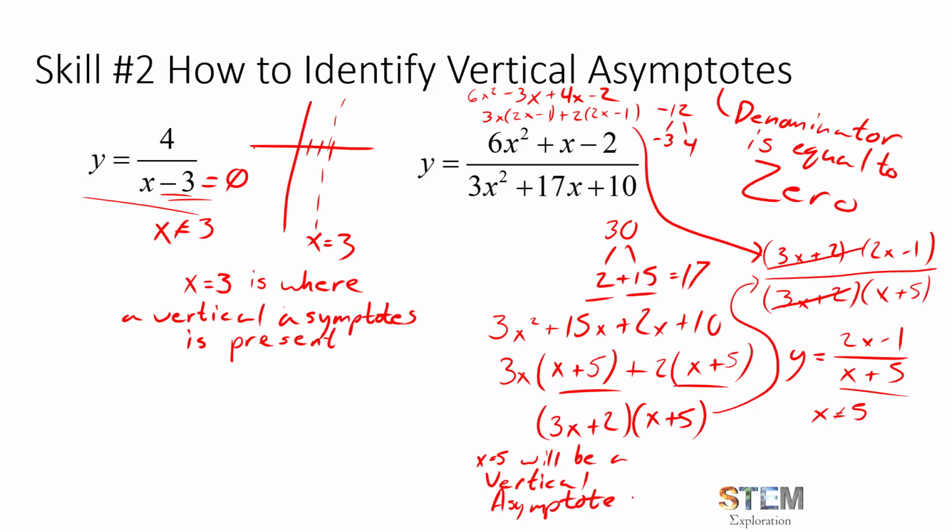And if you go and graph this out, this is the only place where you'll see it. You won't see it at negative 2/3 because you have this canceling that occurs. Now, I think if you zoom in, you might see that point of discontinuity. I'm not 100% sure on that, but in terms of where the vertical asymptote will be, that's the only one that will be present if you graph this out.